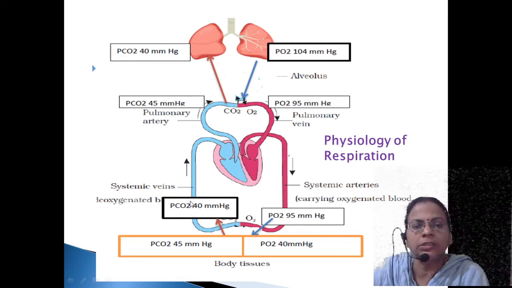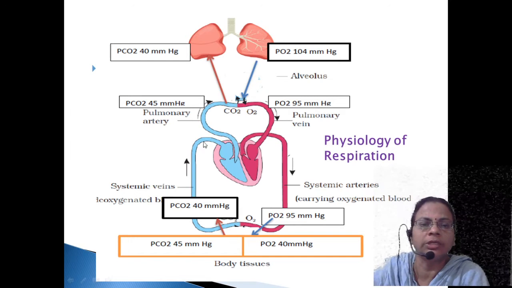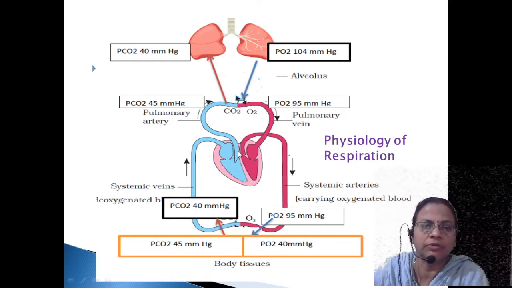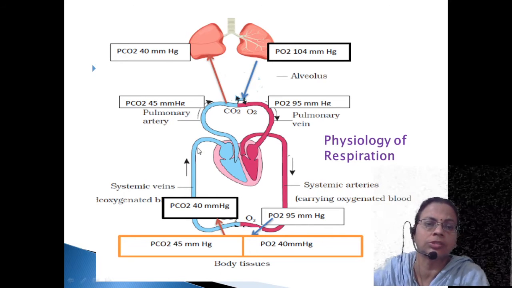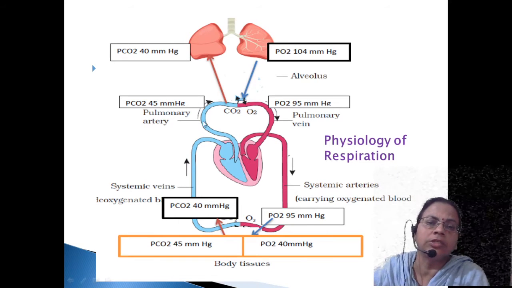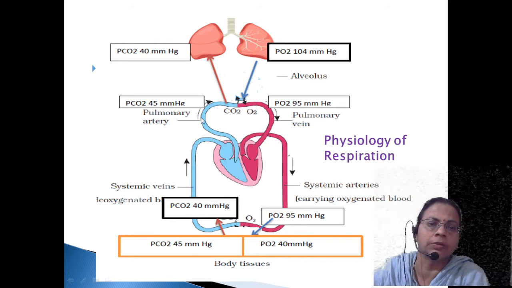And from here the vein will carry the carbon dioxide from all regions to the heart, and from the heart to the pulmonary artery. When it reaches the pulmonary artery, the carbon dioxide concentration is higher again, because from different parts of the body more and more carbon dioxide is collected. When it reaches somewhere around the alveolus, the pulmonary artery will divide into capillaries.